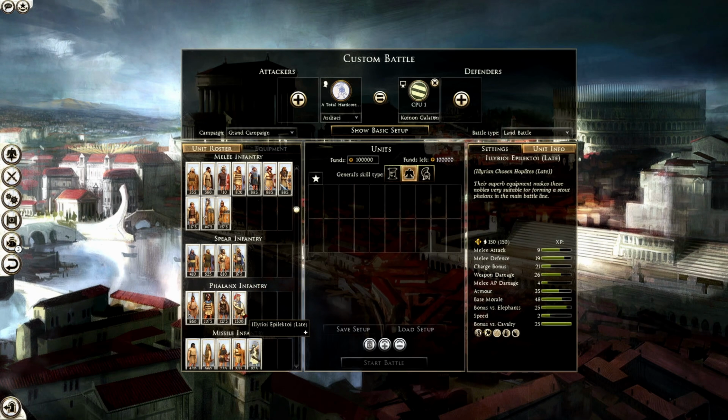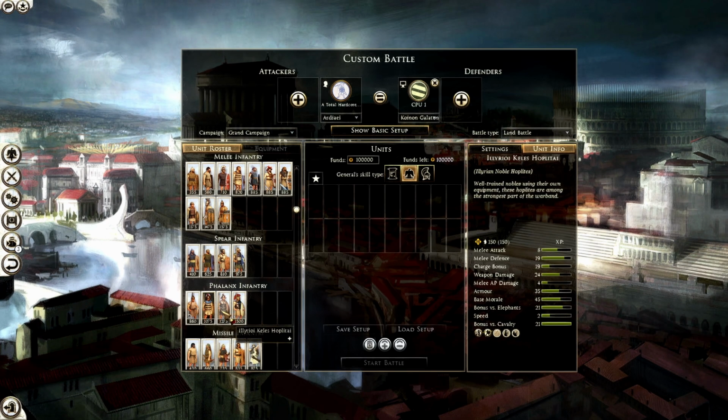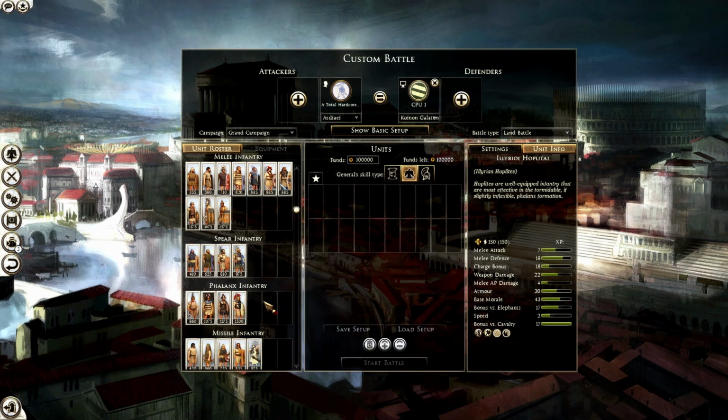We have the elite hoplites and the chosen hoplite version as well. They are very strong and they look really good as well. I really like them.